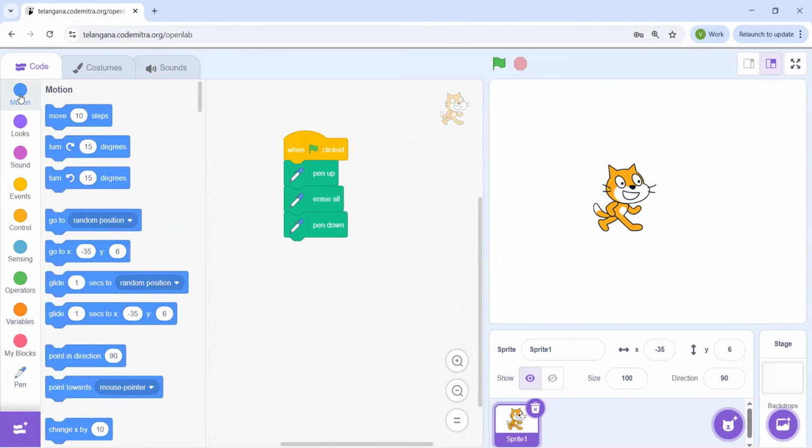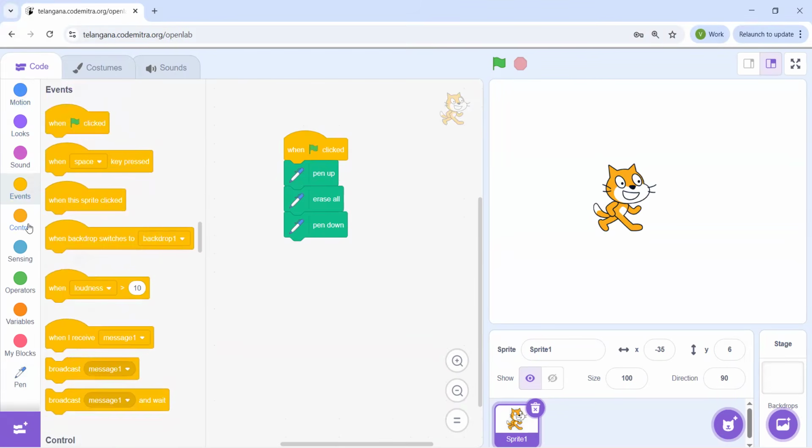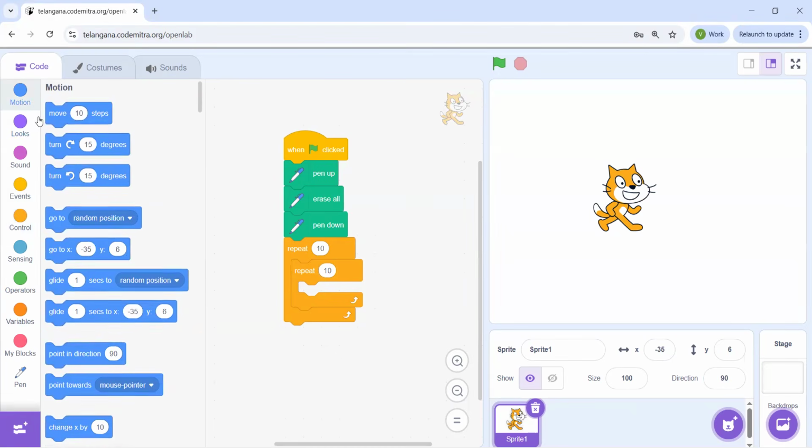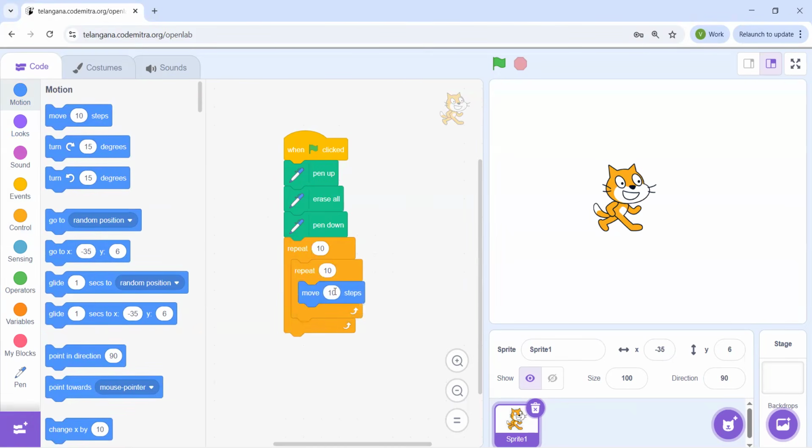Now we need to think that again I'm using a nested loop, that's a loop inside a loop. So I added 2. Now think about a hexagon. How many sides does a hexagon have? And what is the angle of a hexagon? So again, I'm going to motion. Here I am moving 20 steps, and the angle I am using for a hexagon, the exterior angle, is 60. So I've added 60 degrees.